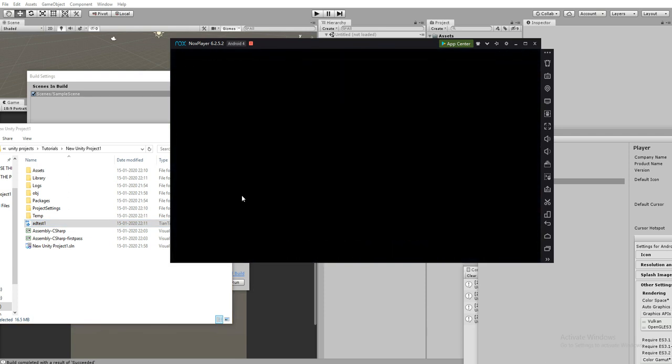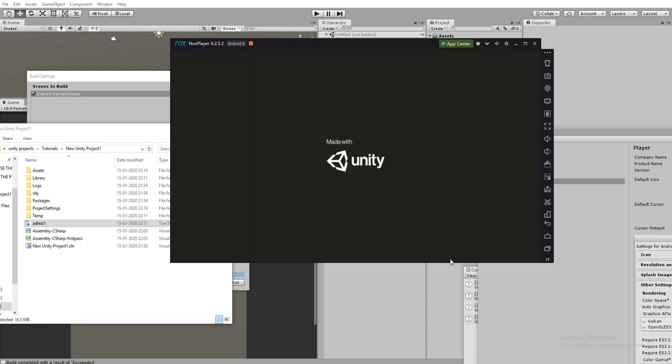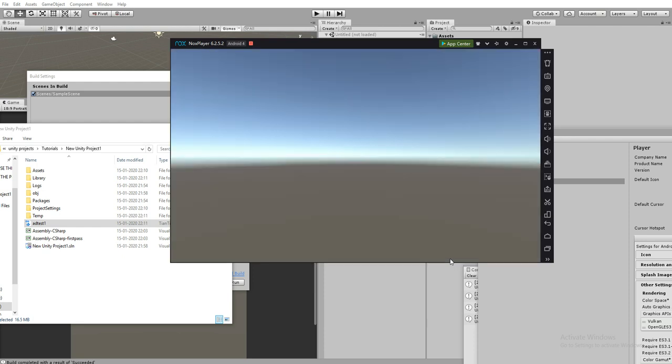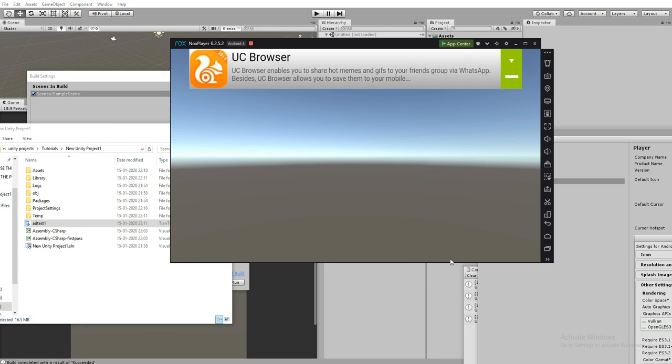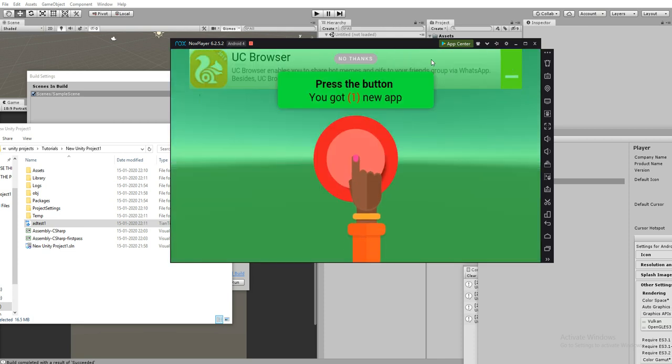Okay, done. Wait for a few seconds. It needs to be fetched from the server. It will take time. Okay, the top ad has been loaded and then the full screen has been loaded. That's it. So in this way you can show the ads at startup.